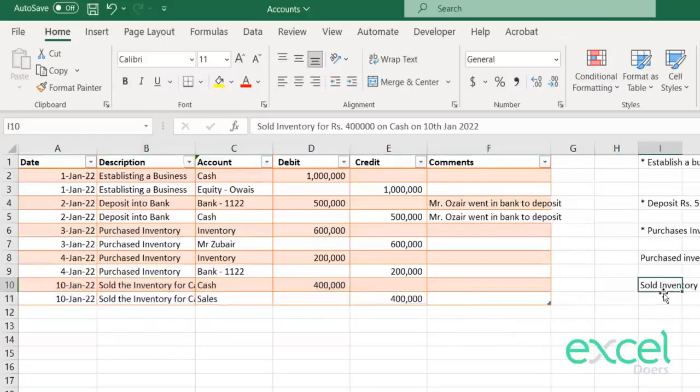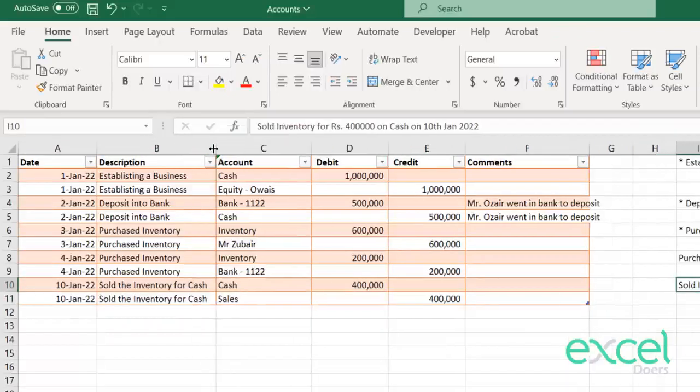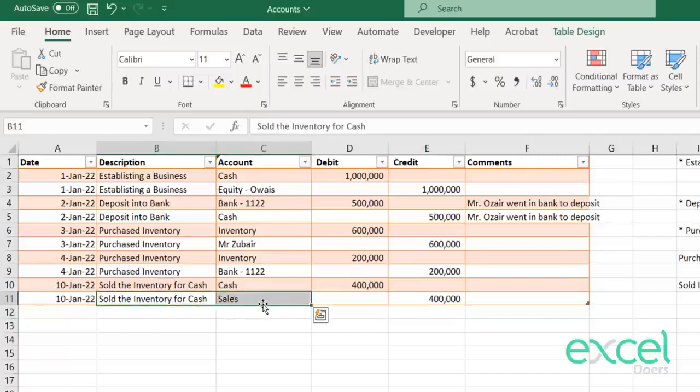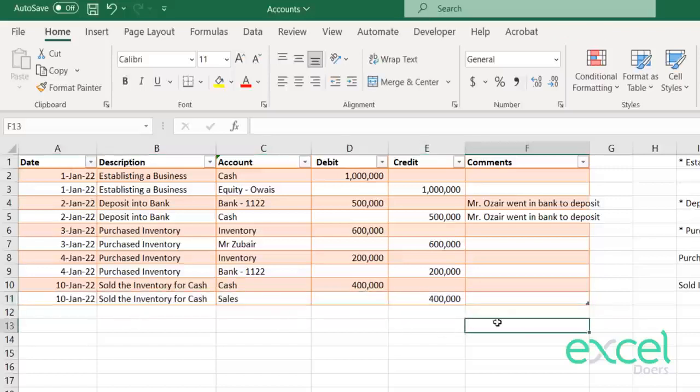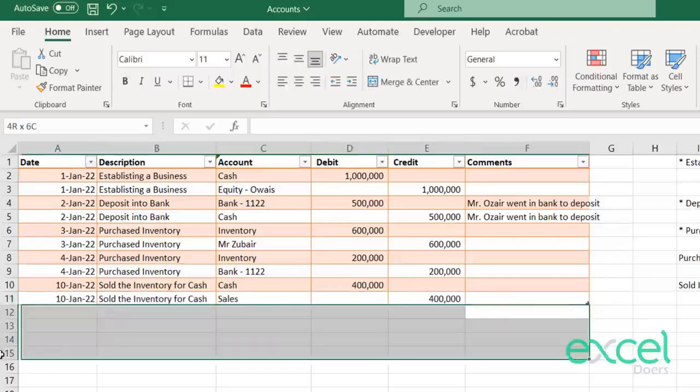But when you do this entry, you will also notice that your inventory is reducing because it is going out from your pocket now because you have already made a sale, right? So inventory must be recorded at the price you have purchased. That is called cost of goods sold because these are the goods that you have sold. So what is the cost of that? There are two methods of recording them. One is perpetual and another is when you prepare your cost of sales schedule at the end of the year, and then you will do the adjusting entries. To make it simple, I'm going to record it right now.